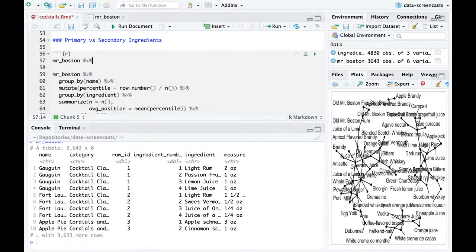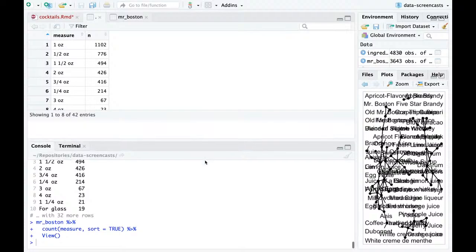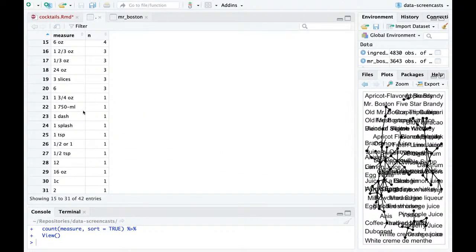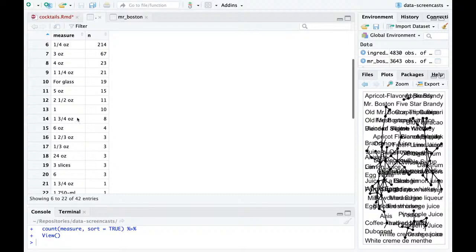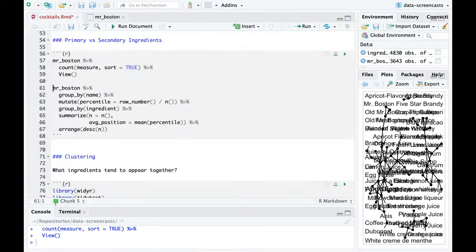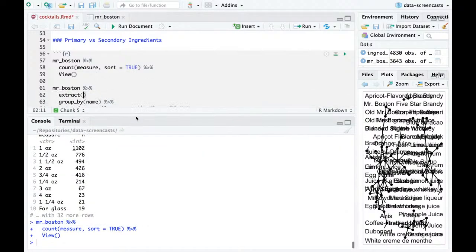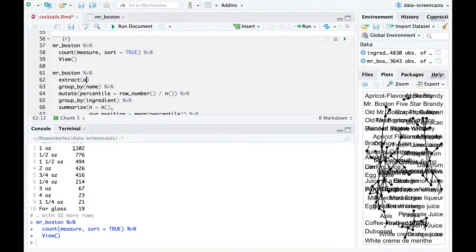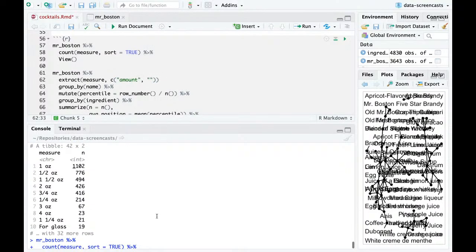So measure, look at this. I'm interested in parsing the measure. Some of them won't match anything, but some of them will be ounces, milliliters, dash, splash, drops. Yeah, I'm mostly going to say, let's imagine we only use ounces. Let's pretend for a second we're only using ounces. Then what I would do is I would do an extract, and then amount, so from measure, two strings, amount. And what I'm doing is an extract. Why? Because I'll say regex is some amount of text, ounces.